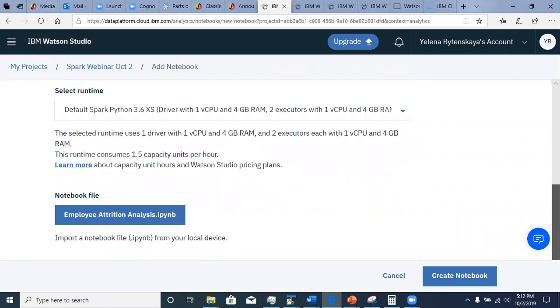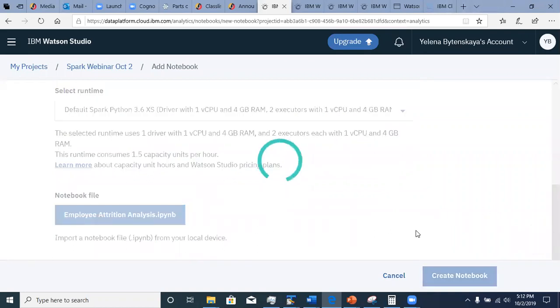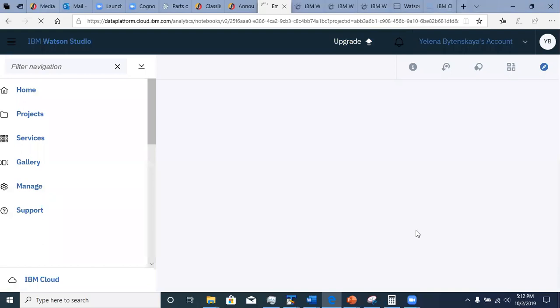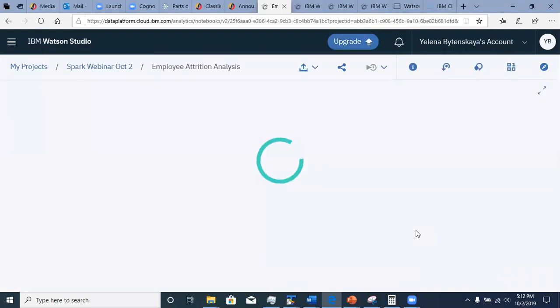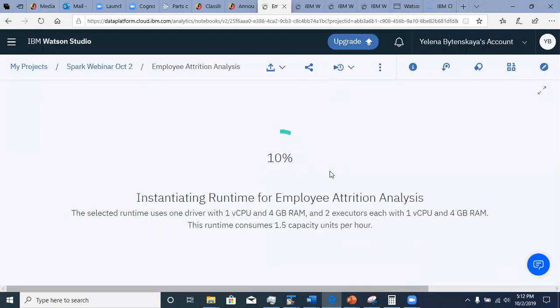So now I'm ready, right? I'm gonna click on create notebook. I'm creating my notebook. Okay, well, a notebook consists of a set of cells, right? So see what's going on? It's starting up the environment right now. Instantiating runtime. And if at this stage you're getting an error, you want to make sure that you're uploading a valid notebook, right?